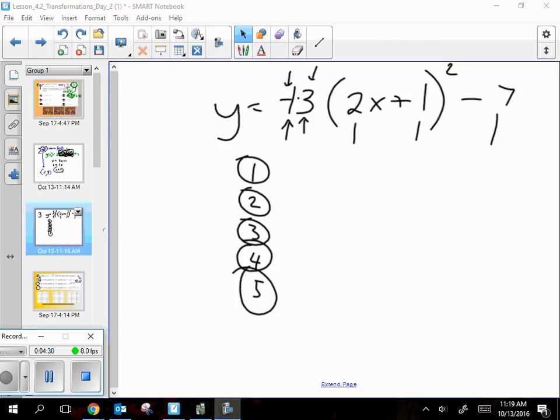You should have said that you go on the inside first, and when you're on the inside, what comes first, multiply or add? Well, normally multiply comes first, so it doesn't go first. You've got to do the add first, because this goes the opposite of normal order. You should have said left 1.